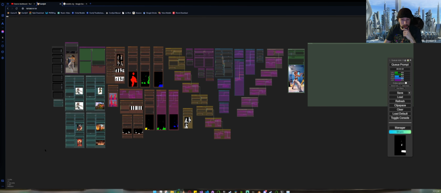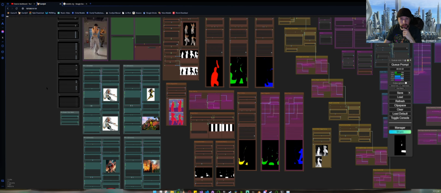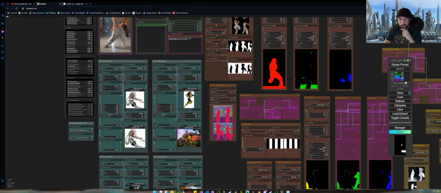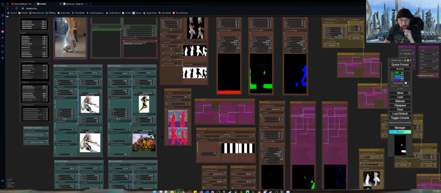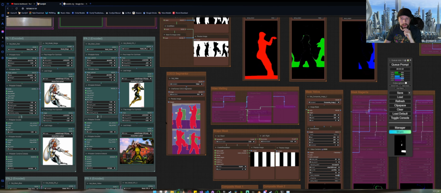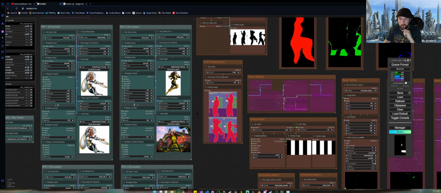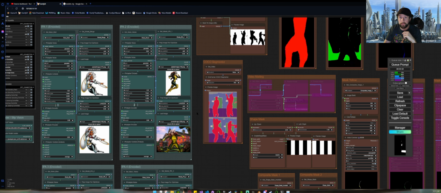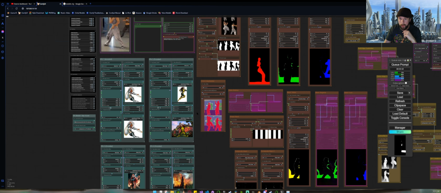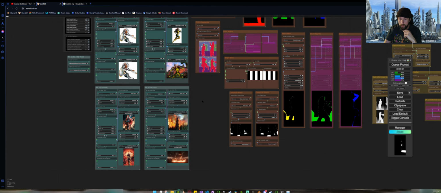And this is what I've been working on. This is why I disappeared for the longest time. So, I redid all the IP adapters because Mateo updated them, and they are better. I don't know what else to say. They're better, and they have a lot more. You can do a lot more with them now.